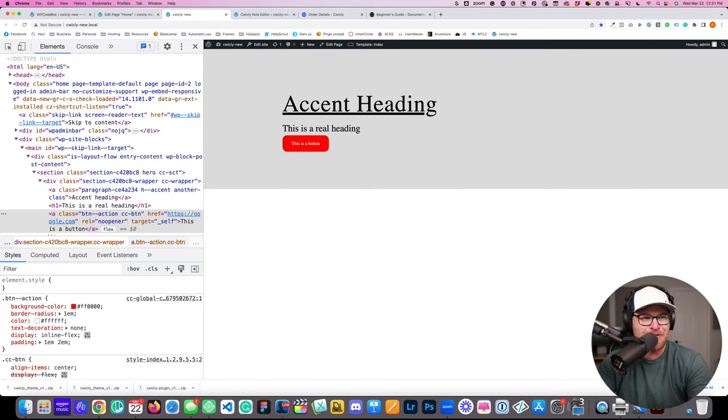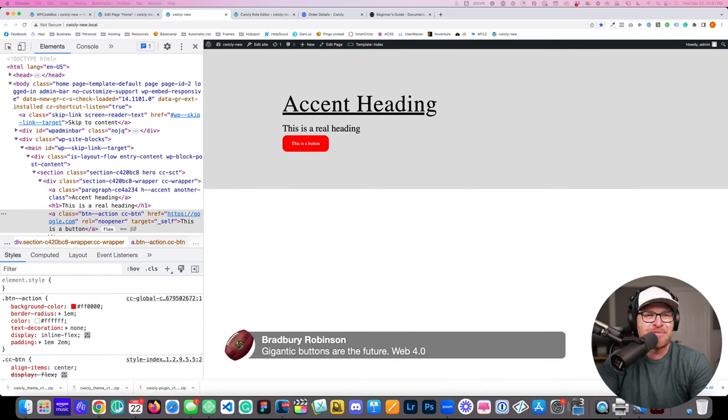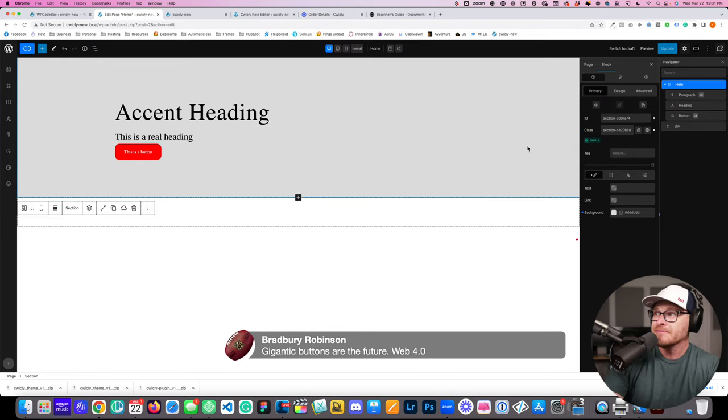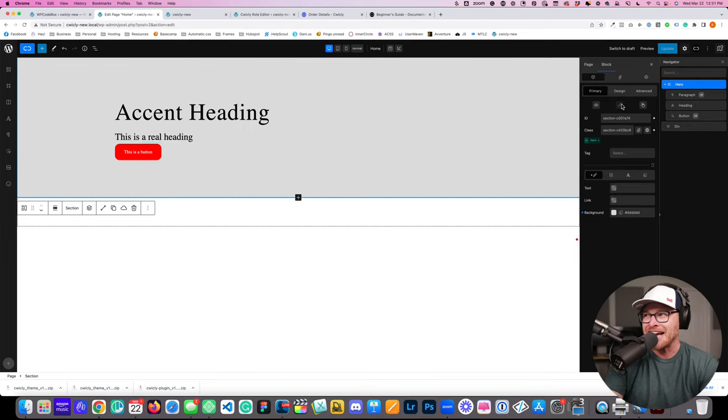Gigantic buttons are the future. Web 4.0. Oh, yes. We are all yelling at Kevin as he is doing the wrong thing. Hey, it shouldn't be easy to do the wrong thing, right? Shouldn't it be easy to do the right thing? Come on, you're not telling me that that link workflow was obvious, right? I should have known the little grayed out icon that's just hovering right here in the middle of the panel was the thing I needed to be focused on. And then it deactivates when you have a class selected. That shouldn't happen, by the way. It should not deactivate when you have a class selected. It should just know that, hey, this applies to HTML, not CSS, so the class is irrelevant here. And it should allow you to add a link in any situation.